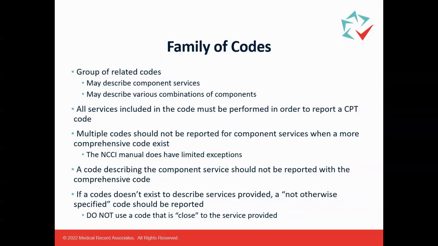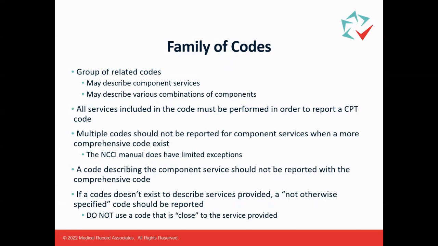So they do, in the NCCI manual, have limited exceptions to this. So just know that this manual again has invaluable information as far as how and when to report codes separately. A code describing the component service should not be reported with a comprehensive code. If a code doesn't exist to describe a service performed, a not otherwise specified code would be reported. So you do not use a code that is close to the service provided.